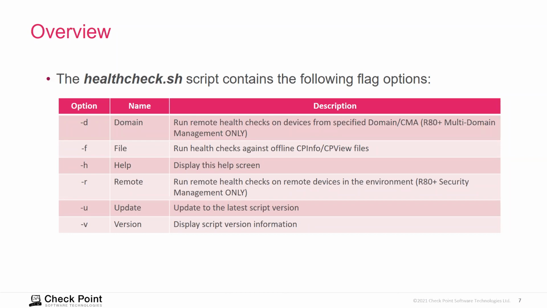The -U actually performs an update. If the script is out of date, our support team updates the script periodically. So to ensure that you have the latest script, at the beginning when you execute it, it's going to reach out to verify if you have the latest version of the script. It still will run even if you have the old script. It won't exit the script if it's an older version, but it will definitely let you know what version you're running. The -V will actually show you what version of that script. And we'll go over this when we get into the demo portion of it.